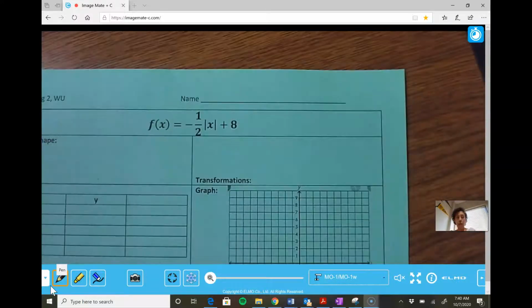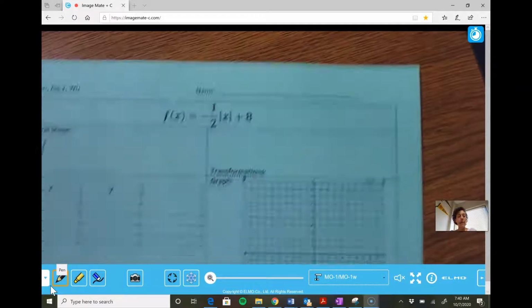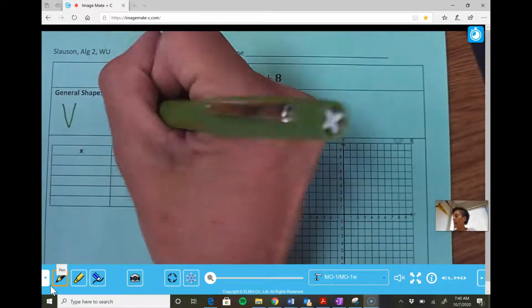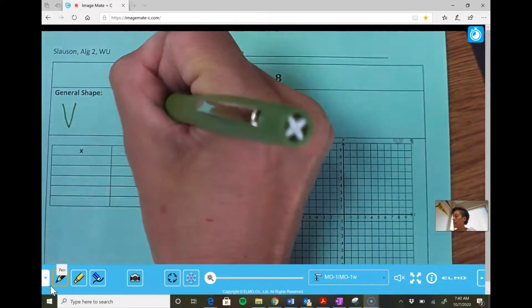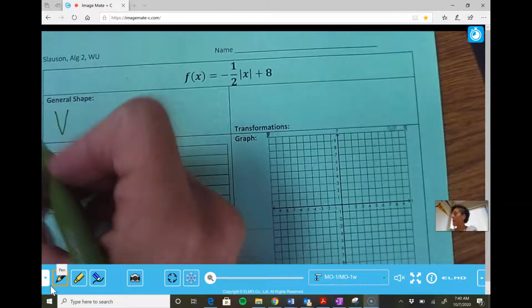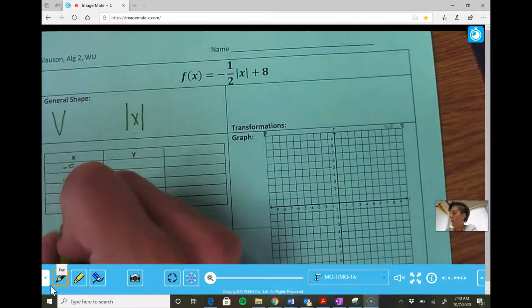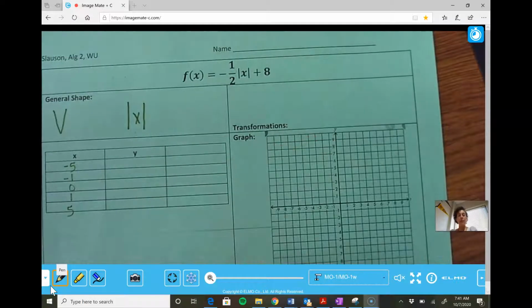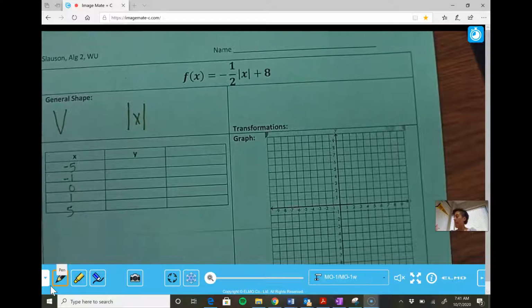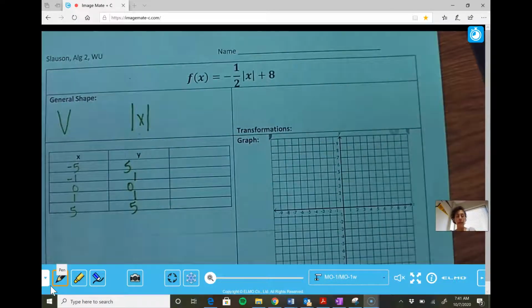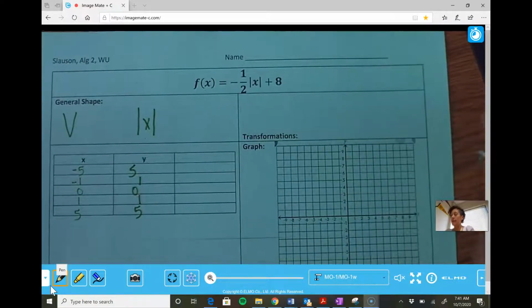And before we start graphing, let's remind ourselves of the points that we pick for X, and do the math to get our Y values. And again, we do this with the parent function, which is just the absolute value of X. And the values we pick are -5, -1, 0, 1, and 5. And when you take these numbers and you put those in the absolute value bars, they force your answers to become positive. So we'll have 5, 1, 0, 1, and 5. All right? So let's get to our graphing.